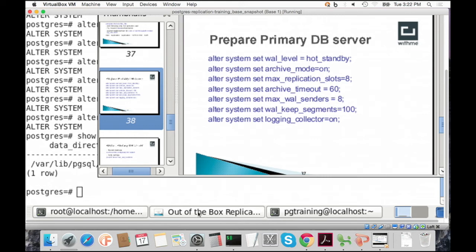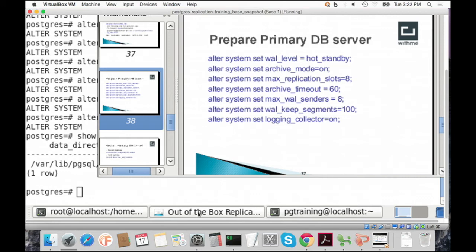What's the relationship between WAL senders and the number of slots? I don't remember right now, but you can search.